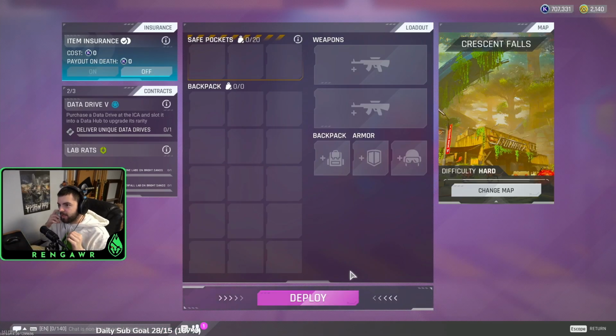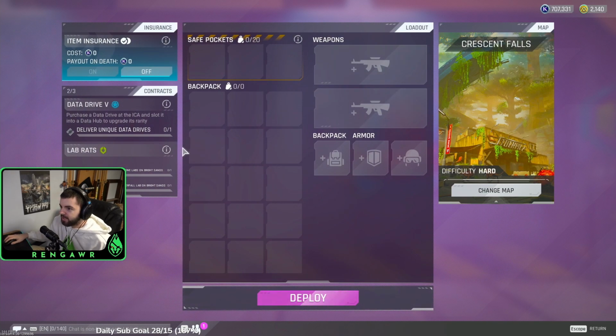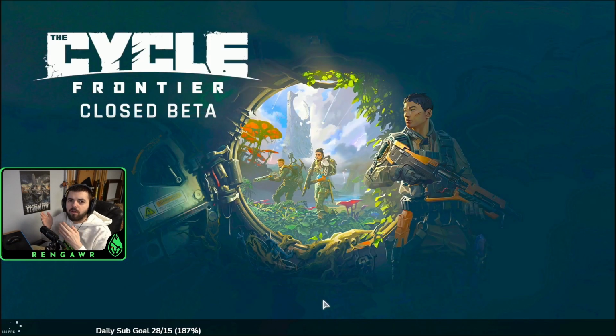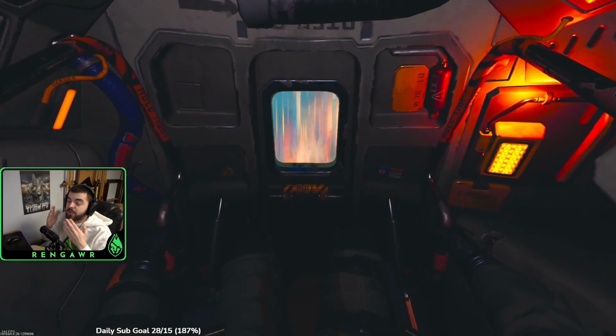Now, this money run guide requires you to go back to the Crescent Falls map, which is the harder of the two maps. You must select the map and then deploy, and again, we have nothing on us. Now, this run is a little RNG because we're relying on getting one of 6 spawns to get to the location we're trying to get to get these pale ivy blossoms.